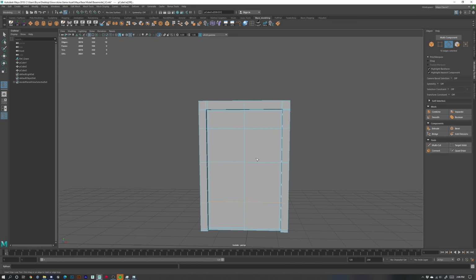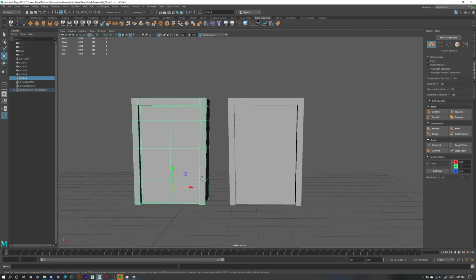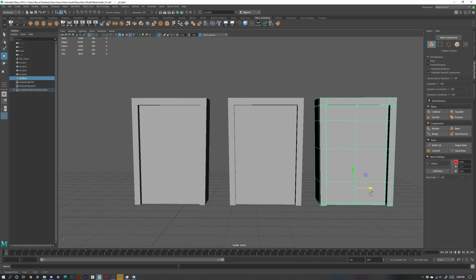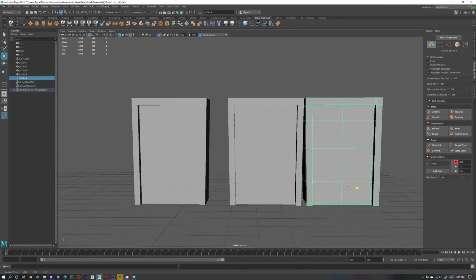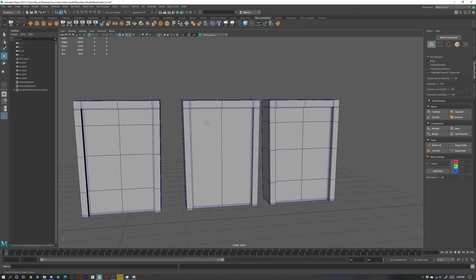So let me duplicate this and show you what I'm talking about. And let's just duplicate it one more time. Okay. So if I subdivide this like this and this like this, you can see how we have more resolution on this guy than we do on this one.